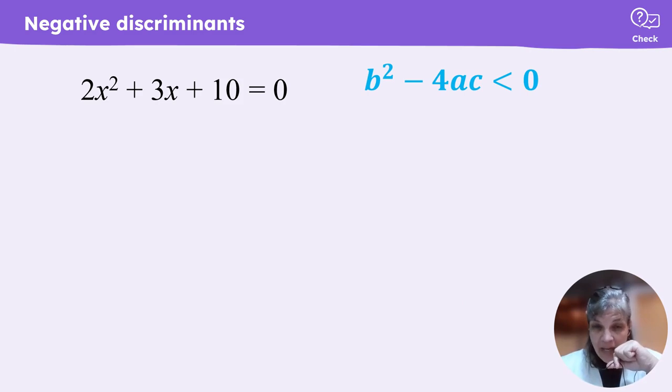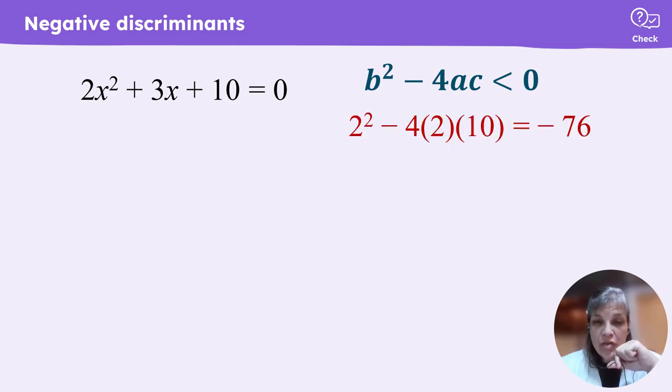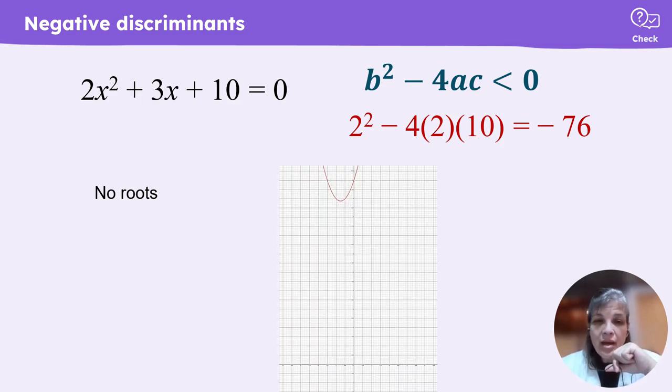What is the graph like when it's less than 0? Here's an example in an equation where the discriminant is -76. We did this one earlier. We said it has no roots, but what would it look like if you graphed it? You can still graph it. Now this is a bit of a faint graph here, but if you look at this one, where is the curve? You can see the curve is way up above the x-axis.